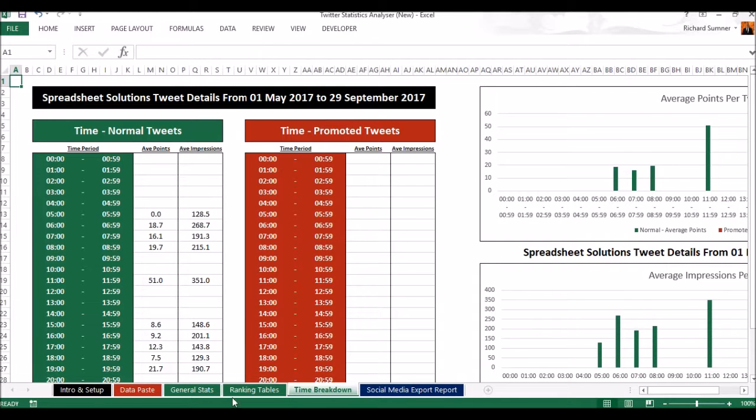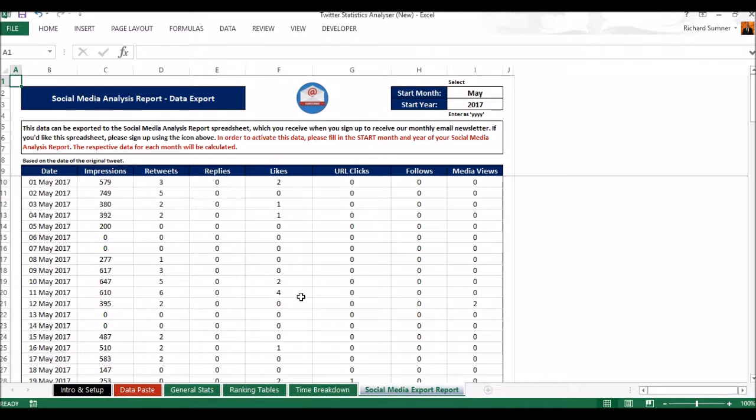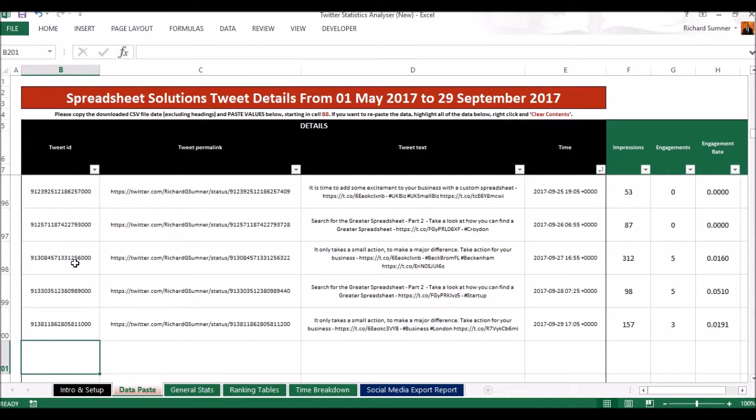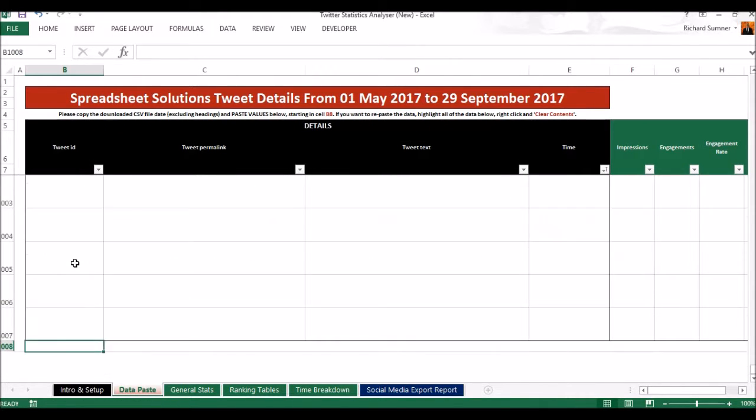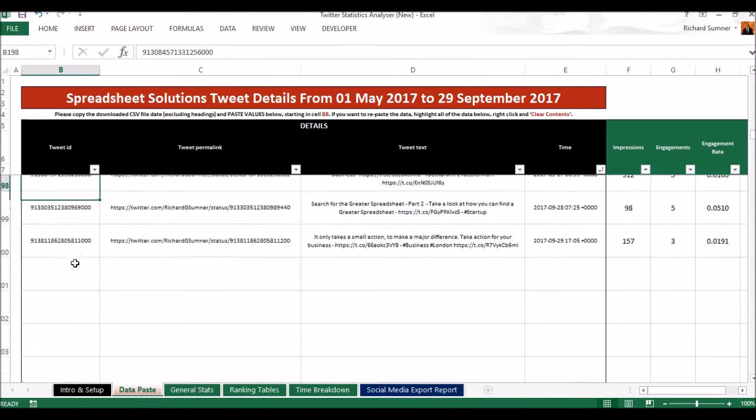So that's all what it does as far as the data that you put in is concerned. But what it also does is it forms a social media export. Now, there's another spreadsheet. If you click here, you can sign up for our emails, our monthly newsletters, and you'll receive the link to download that social media report for free. All you need to do is put in the dates that you chose. Now, this database has got a certain number of rows. Let's just have a look. We've got 1,000 rows in that database.